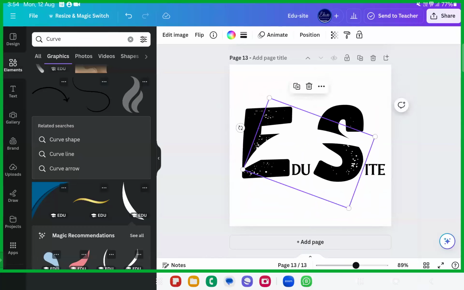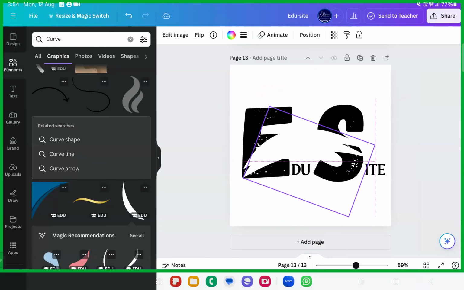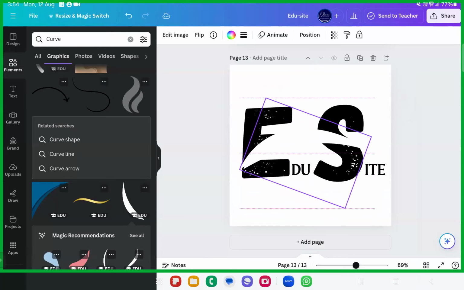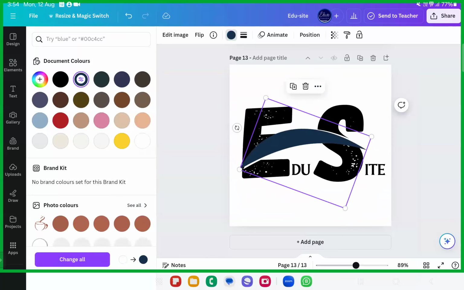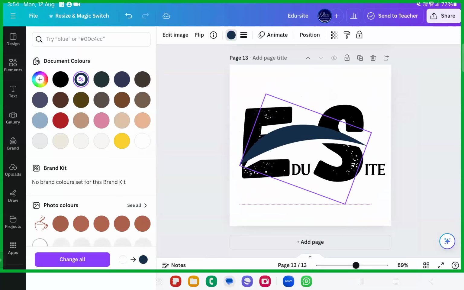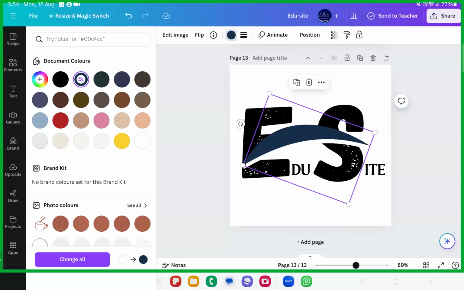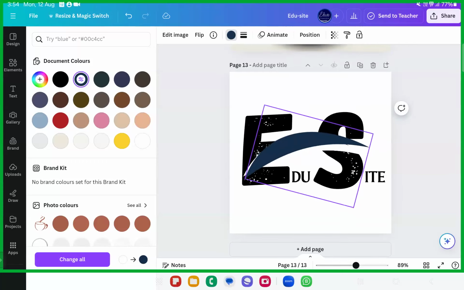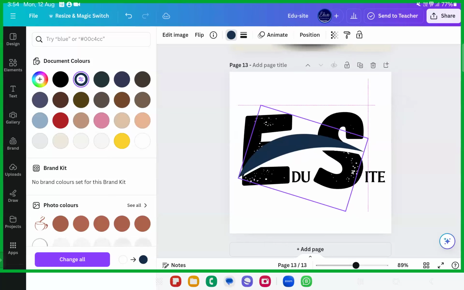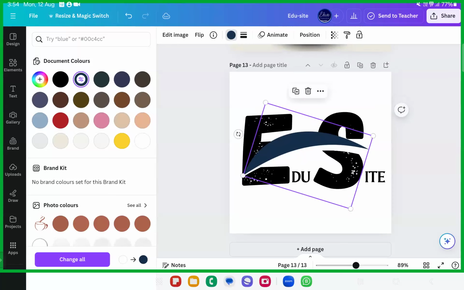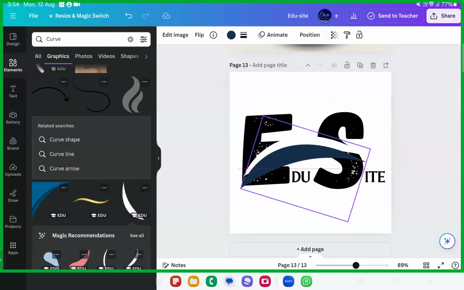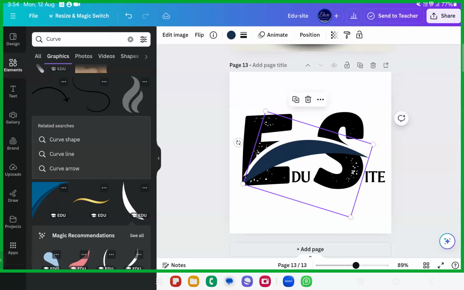Doesn't it seem good? Yes, it does. So what you can do, you can just make a duplicate. Now I can just make it into some other colors, create some other colors out of it. I'll make sure it is in some other color like this. Now I can see something like this. And if I want, I can rotate it up further. This seems great. Something like this. Or we can give it something like this. Yeah, even this looks good.